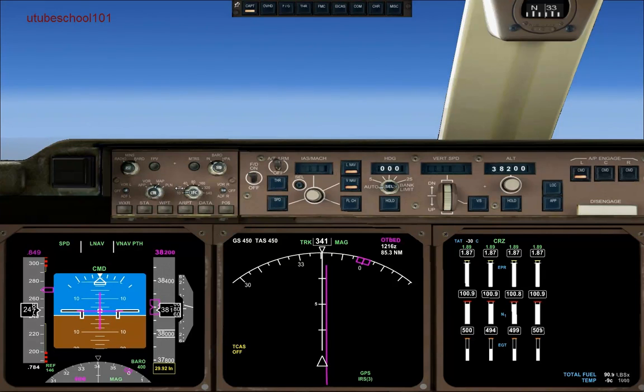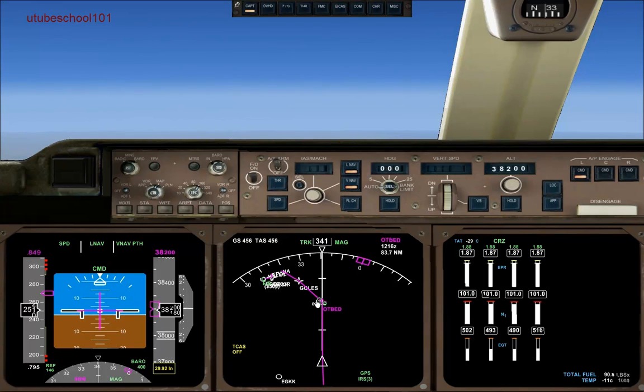So we've reached our cruise altitude, and this means we're going to be flying along at this height until we've reached the top of descent, which is opposite to the top of the climb, obviously. And that marks where we start descending towards our destination airport, which is Manchester Airport in this case.